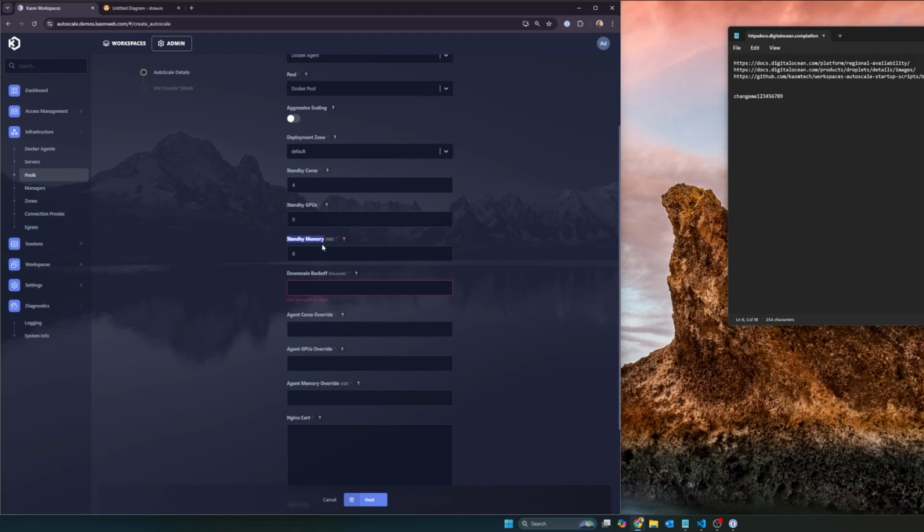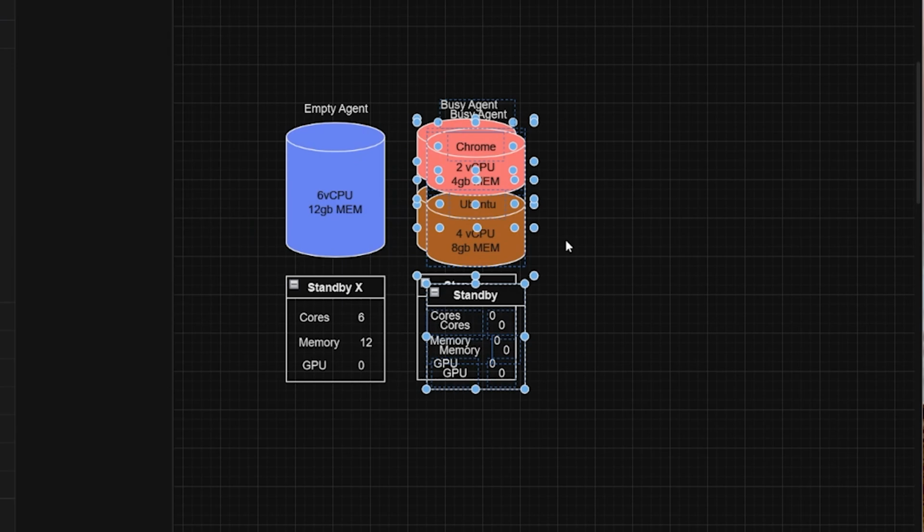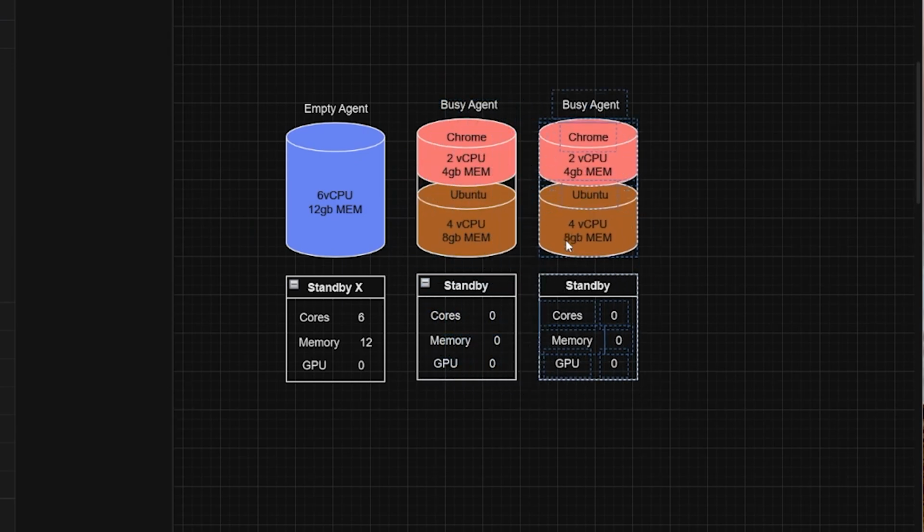So with these thresholds defined by the standby values, these are going to define what should be available at any given point in time. And Kasm is going to try as closely as possible to make sure that these resources are available depending on what your agent sizings are. So going back to our example here, we have our busy agent, and we load up an Ubuntu workspace session.